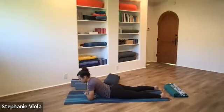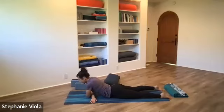Turn the hands in, doesn't matter which one's in front of the other, but when both forearms are on the mat, one forearm in front of the other. You want to feel like the chin is ahead of the top forearm. So you might need to walk the hands in or the arms back a little bit to make that happen. Start to walk the hands away from one another, and you'll start to feel some width across the shoulder blades.